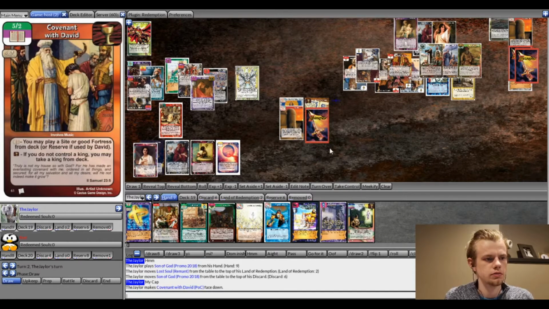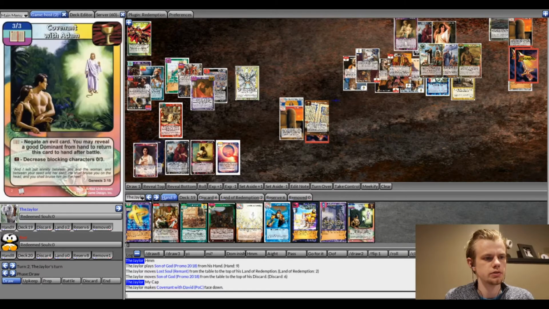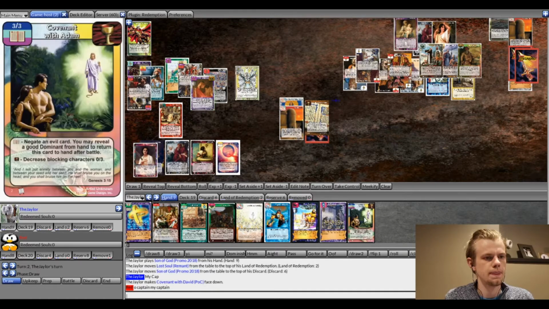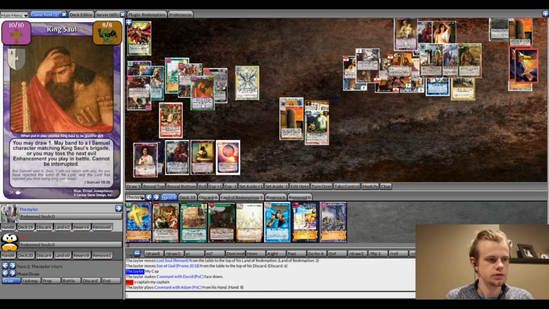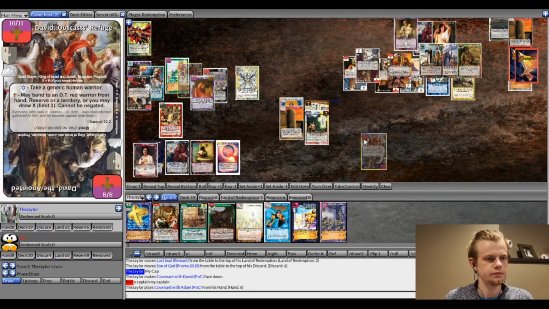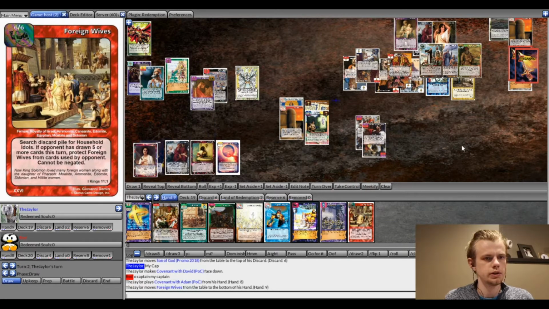And just turn over the Covenant with David, and it'd be nice if we had something to choose King Balak to block, because Covenant with Adam makes him just dead. But let's just activate it anyway. We've got Mounted Forces and Nevian Foreign Wives, all of which don't really care. And let's go with David and ban to Jehoshaphat, who will bounce my Foreign Wives.